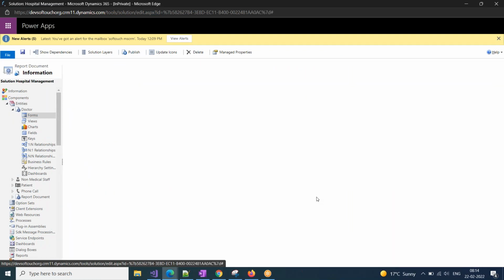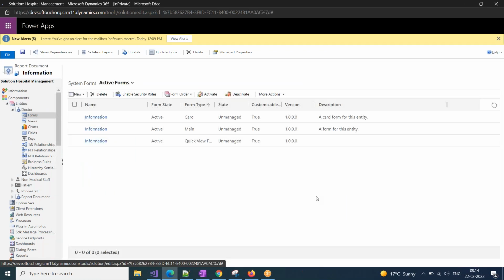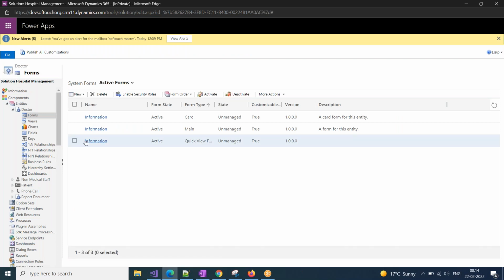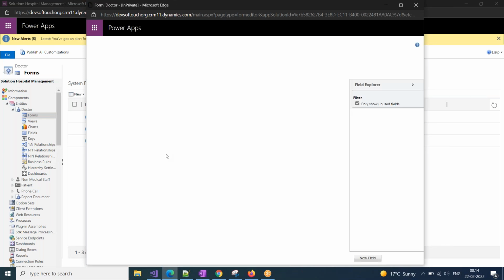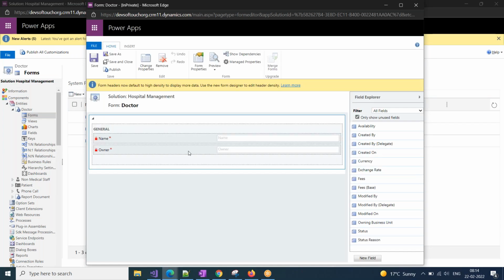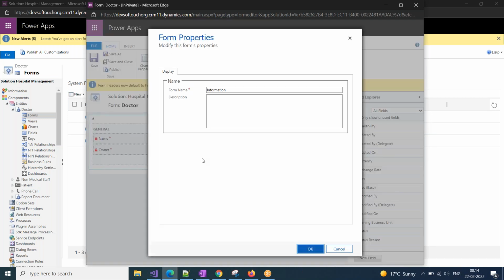Forms. We already have one quick view form. I'll just open this one. Now you see there are two columns only, and I would like to rename this one quick view demo form.